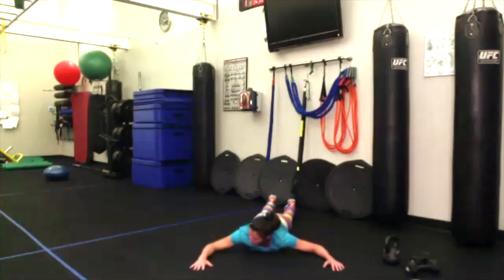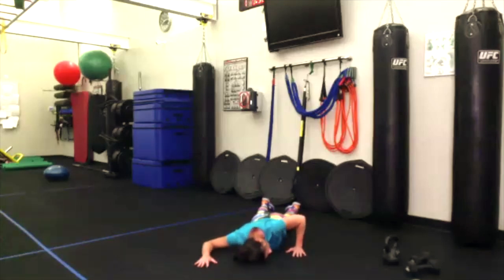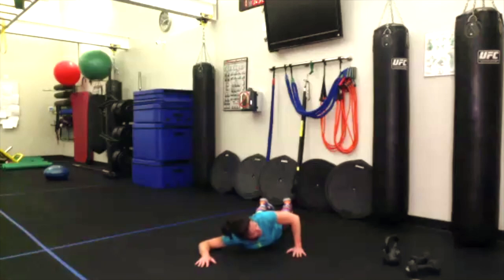We'll switch sides. Right elbow, 90 degrees. Palm down. Left hand just outside left shoulder. And push. Left hand into the ground. Bringing left chest and shoulder off the ground.